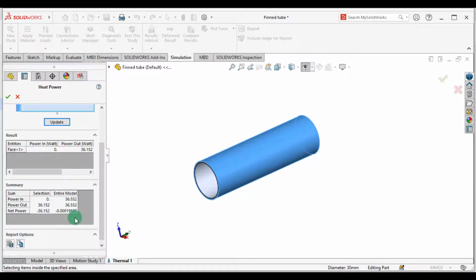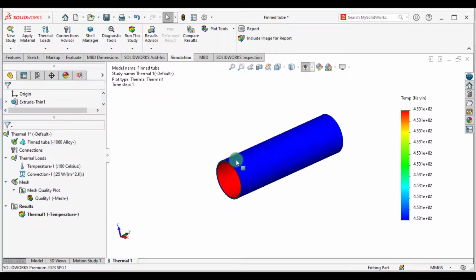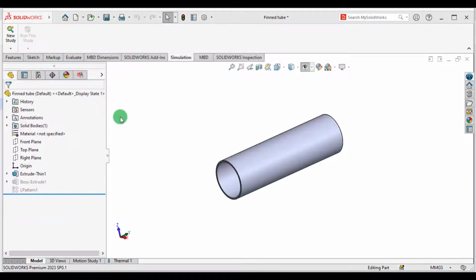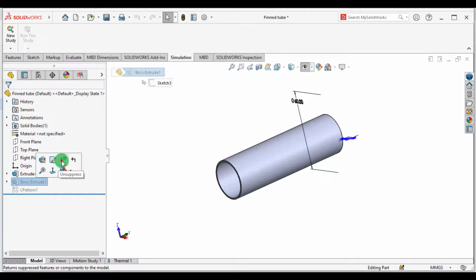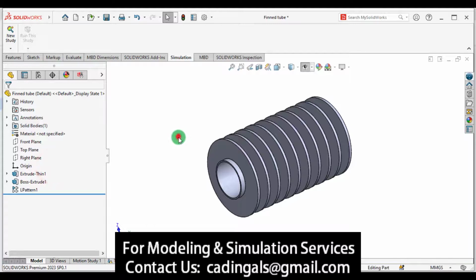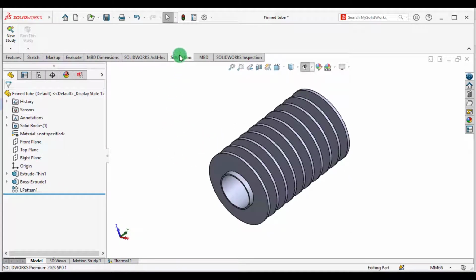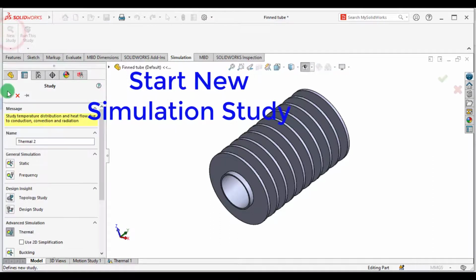Please note this value. Now our next step is to carry out simulations with fins added. So from the fin tube model, again unsuppress the fin feature and also the pattern of fin. Again from the simulation bar, go to new study and give it a specific name.